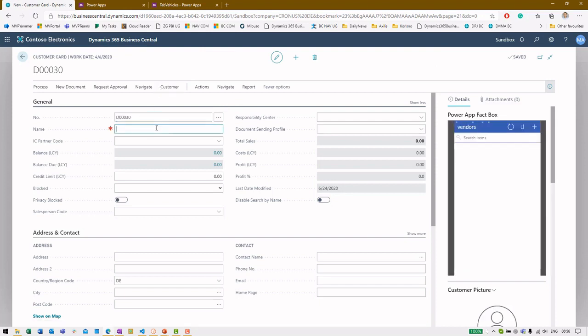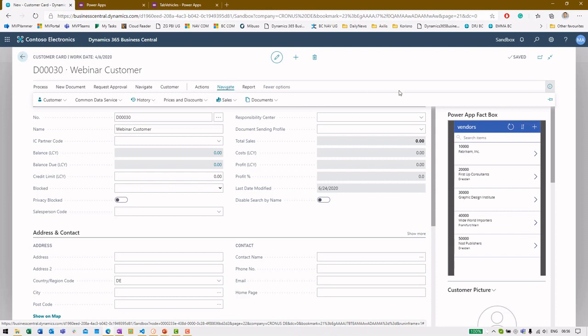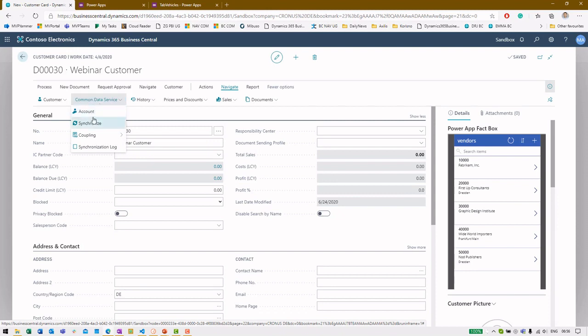Let's say it will be customer, and here inside the Navigate action group, I have the Common Data Service action group, and you can see that I now can synchronize or set a coupling between my customer table, customer card, and the accounts inside my Common Data Service.